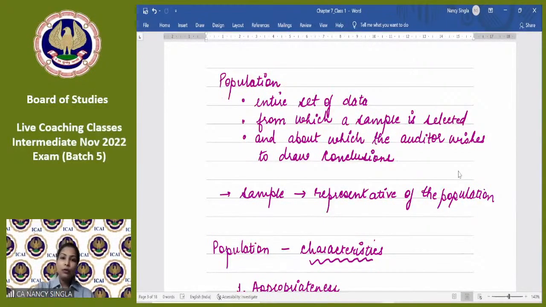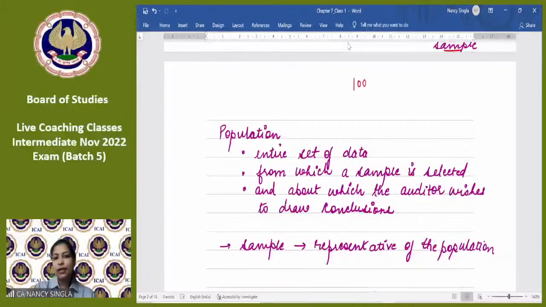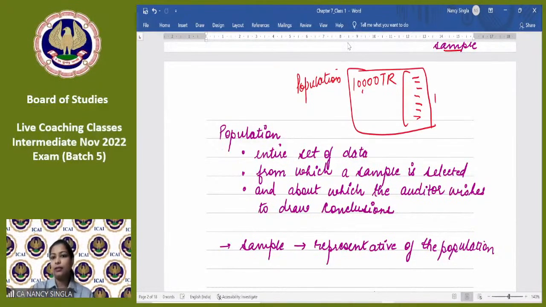Now, first of all, let us go back to the example of 10,000 trade receivables. The 10,000 trade receivables was my population. Now tell me, if this list is not correct, can my sample be correct? And if my sample is not correct, can my conclusion be correct? Send in your replies.